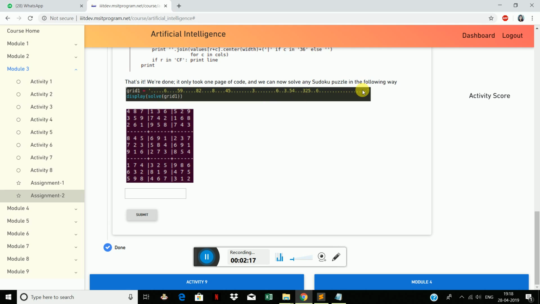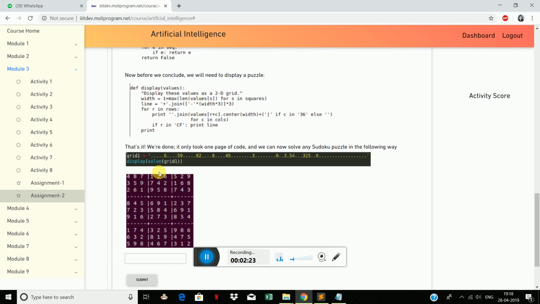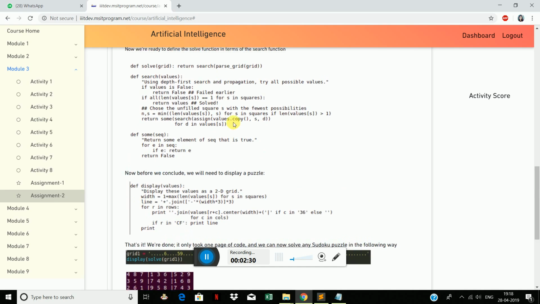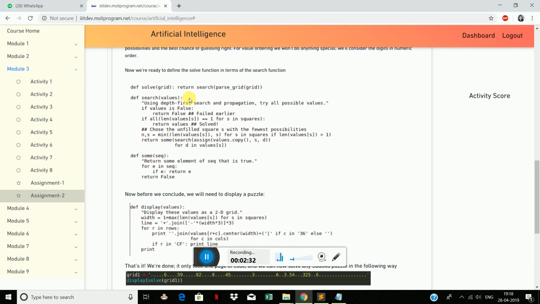So this is the given string that we need to consider, and we will be giving the grid string to the function called solve. As we can see, this is in the solve function.